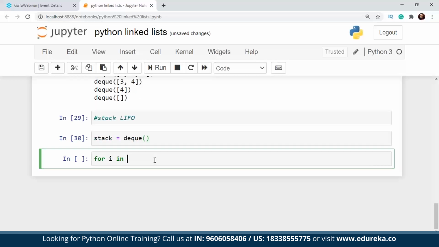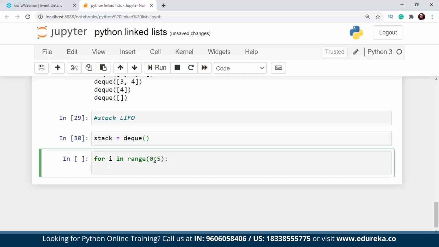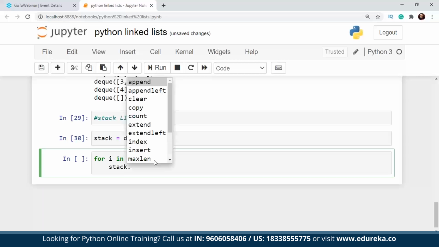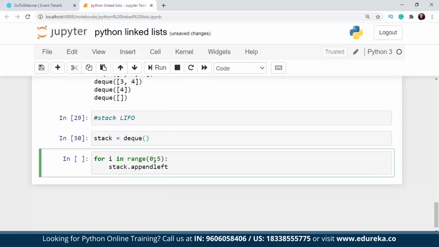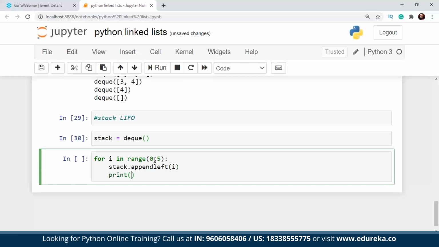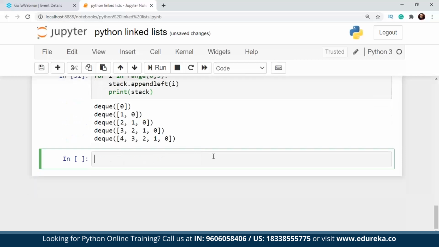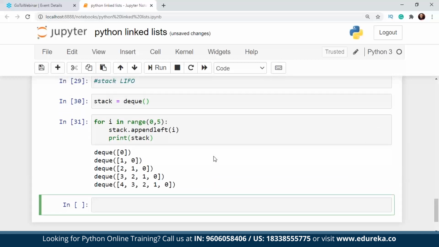So for i in range, let's take the range to be 0 to 5 only. And now what we'll do is we will appendleft. So if we do appendleft, I'll just show you guys, and print stack. So the first element that went inside was 0, then 1, then 2, 3, and then came 4. So the last value that went inside the stack is 4.